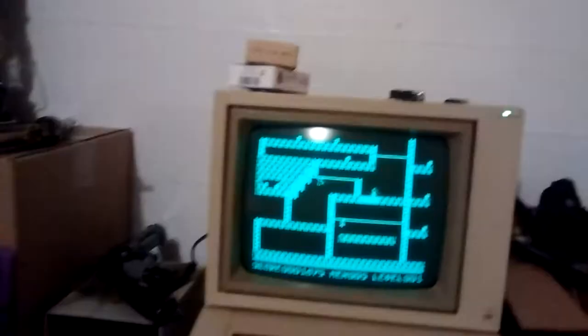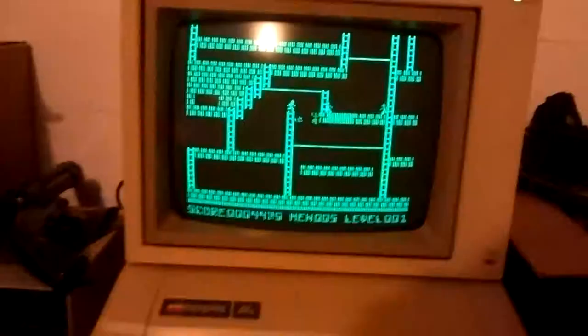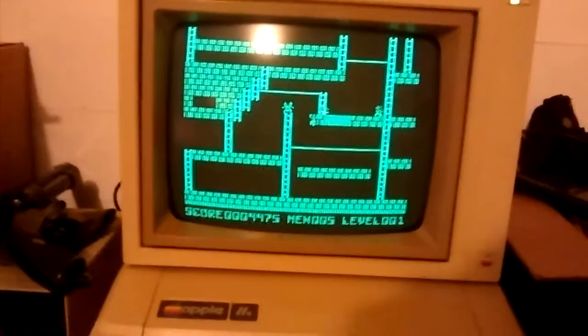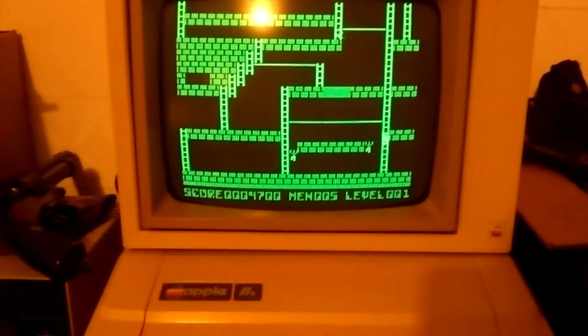I went ahead and put a second speaker in for later in the project. The old beast cleaned up a good bit better than I was anticipating. Next order of business is to figure out some kind of color monitor — I don't know if I have anything that takes composite video input anymore. We used to have a color monitor for this when I was a kid, but it broke and my old man went back to this monochrome one. Great — catch you next time.